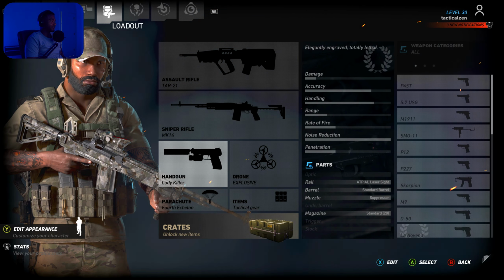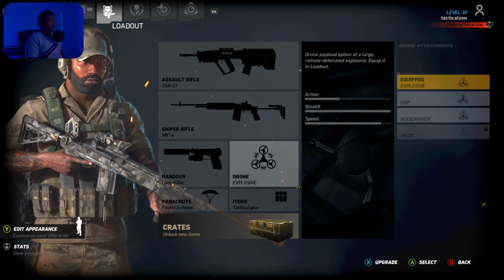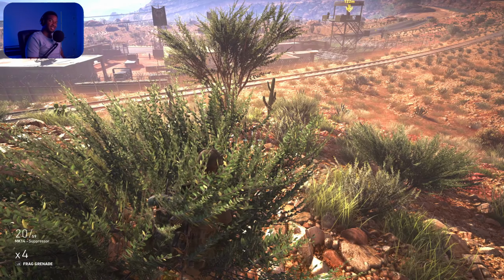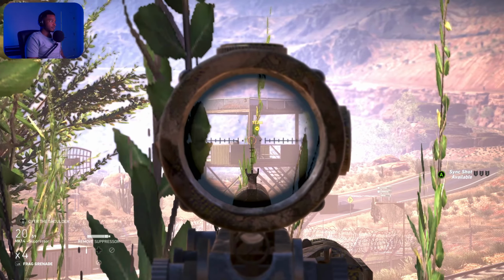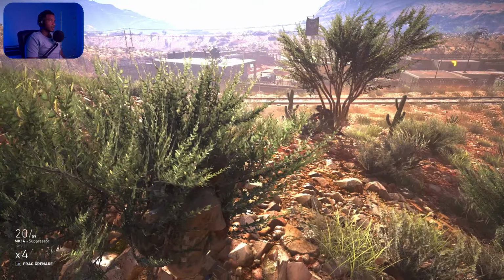Still using the lady killer pistol. Drone, let's go. Keep it explosive, I guess, for now. But anyway, let's attack this thing like we always do, man. Let's get it. We've got to find a way to break the secret alliance between Santa Blanca and Unidad. Start digging in Media Luna. Get me some intel we can use.